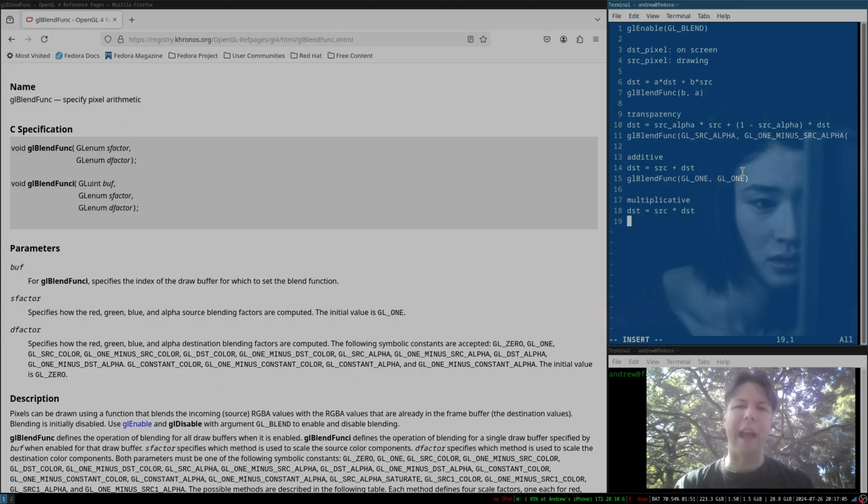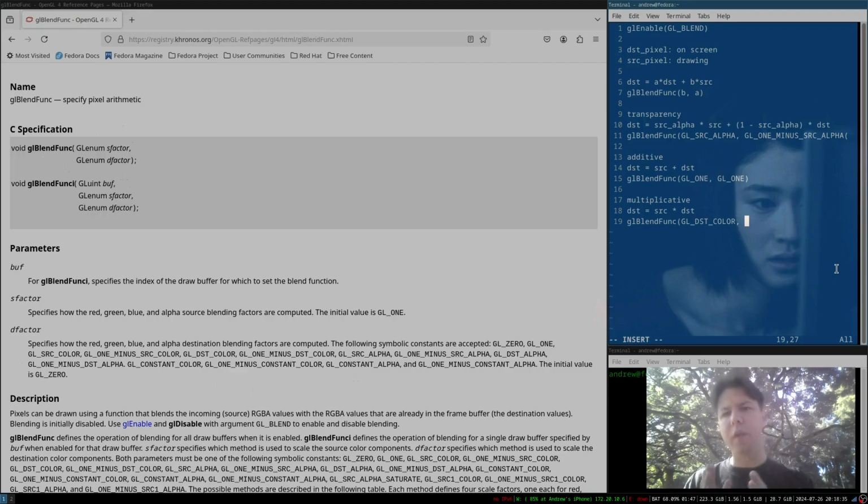So then the question is, how do we work that into the framework of this GL blend function? Well, it turns out that just like GL source alpha or destination alpha is a real code that we have applicable to us, we can also see that source color is available as well. And so a way that I can achieve this is I can go GL blend function, and then for my source factor, I'll go GL destination color.